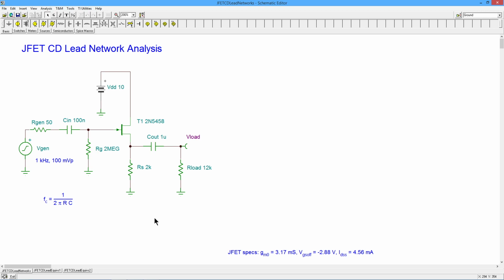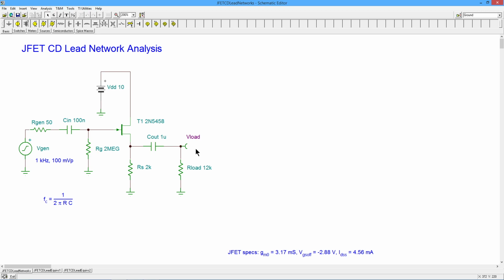Here, I just want to get through this because we're going to need some parameters like the GM value. But basically, this is a standard follower. We have an input voltage generator back here going into the gate of the FET, output taken off the source of the FET. So followers, their whole idea is a buffer. They don't produce voltage gain per se, but they prevent loss. That's the big deal with them.